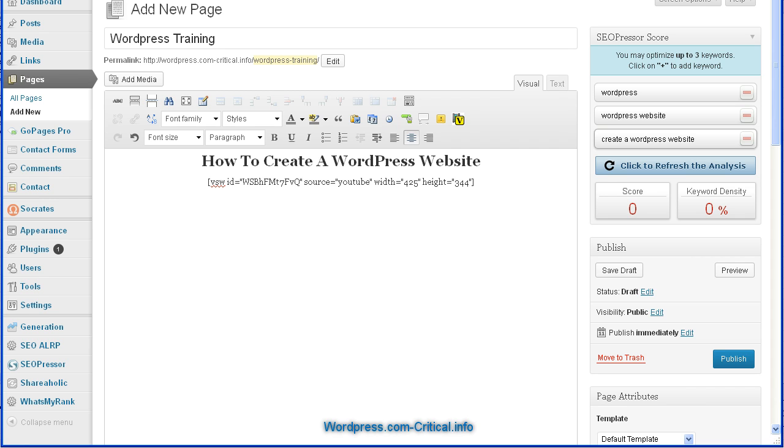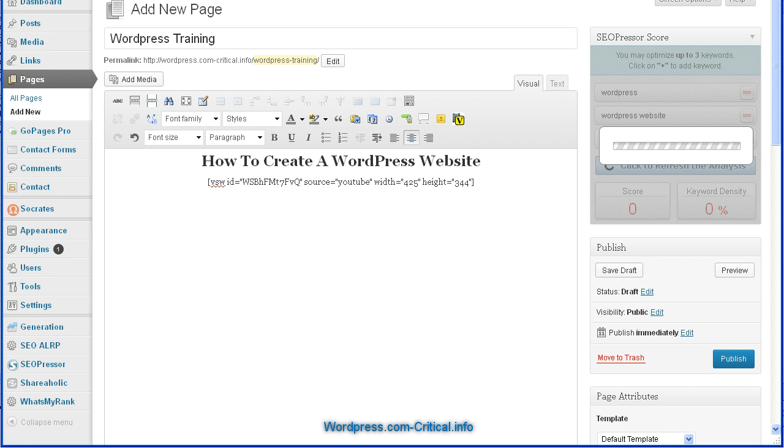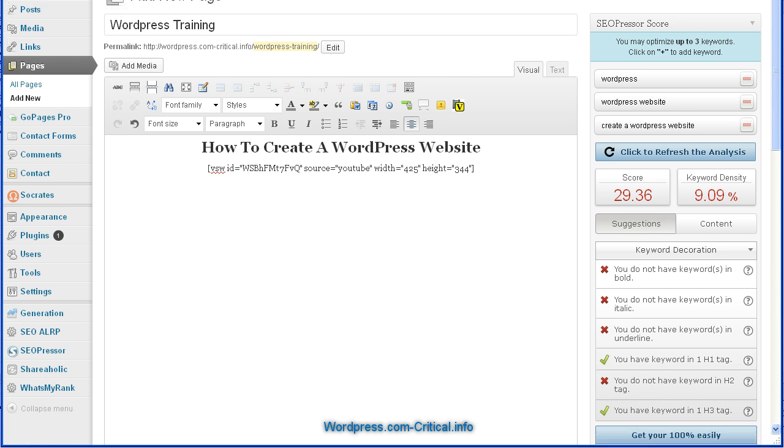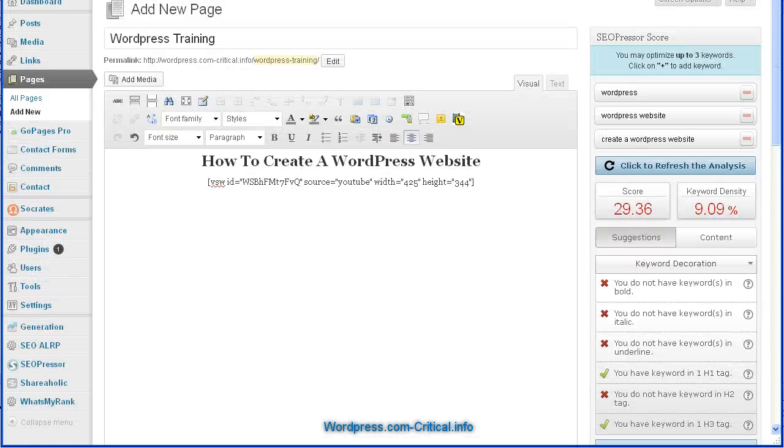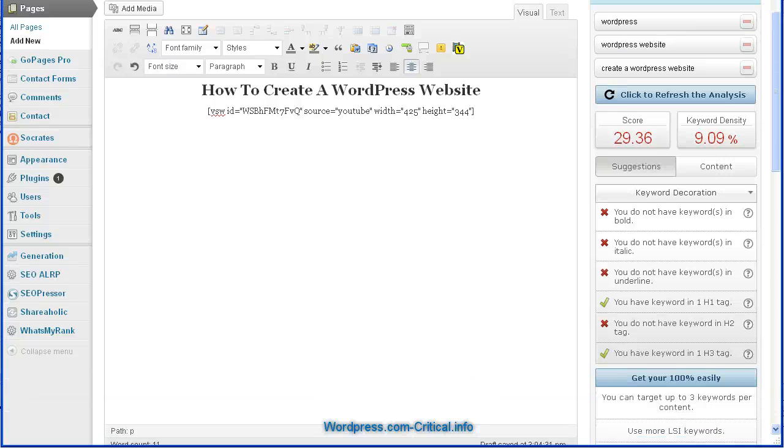Now if I refresh this here, this gives you a score, which is really cool about this, and then it'll pop up all the things that I haven't done. Now one of the things with video is you get a lot of low scores because it really can't analyze the video, and if you have the video, that's kind of replacing the text, so it really can't do anything with that. I do believe Google is working on indexing the content of videos better. I know they are. Which in the future, if you're putting out crap videos, they aren't going to get ranked because Google is going to be able to tell what's in there.